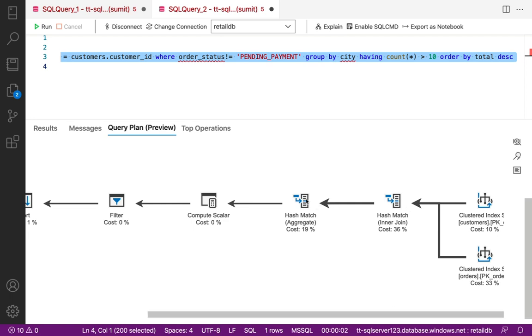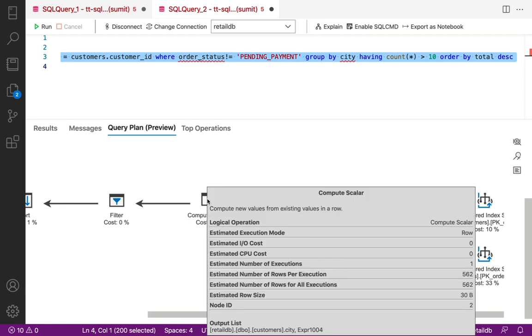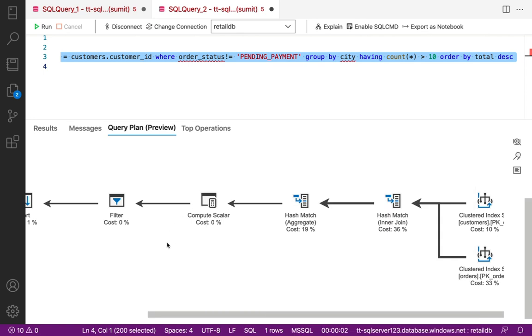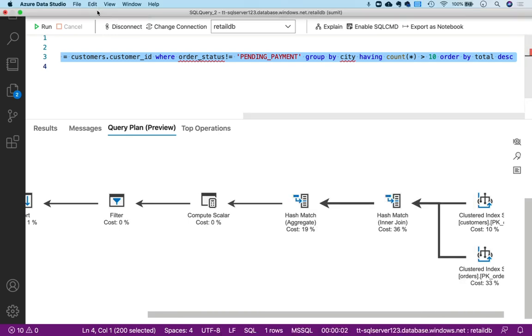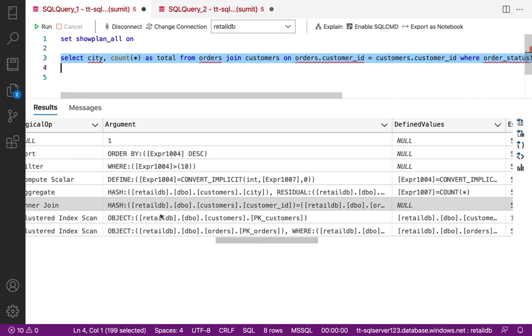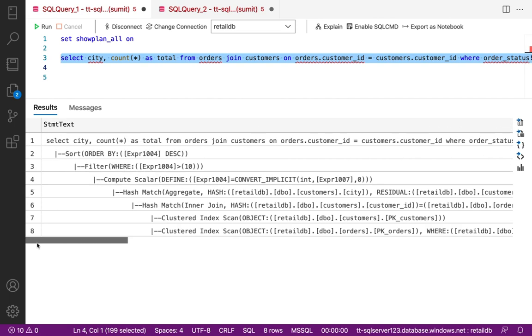So we have done this group by. After that, what we are trying to do is casting. It's a very simple operation where we are casting that count star to int. If you go here, you can check. So we do not have to really worry too much about it. Compute scalar, and this convert implicit integer. So we are converting count star into integer.